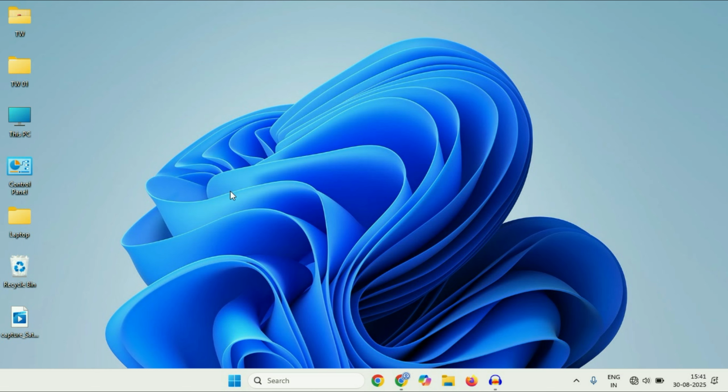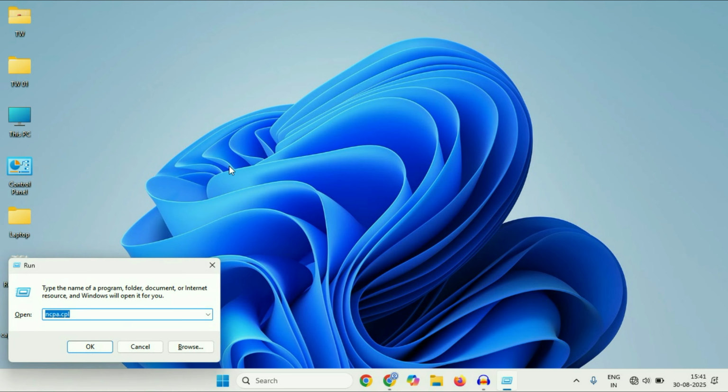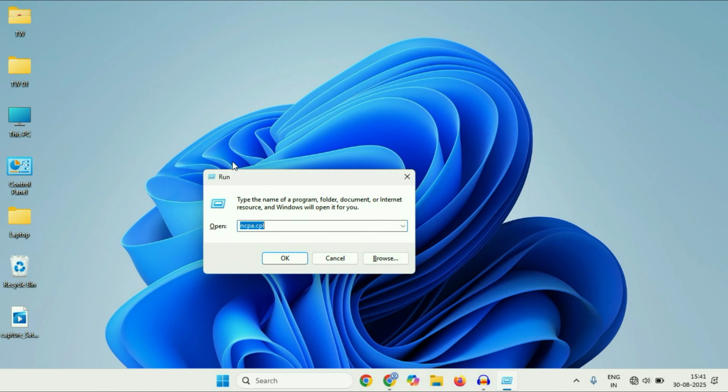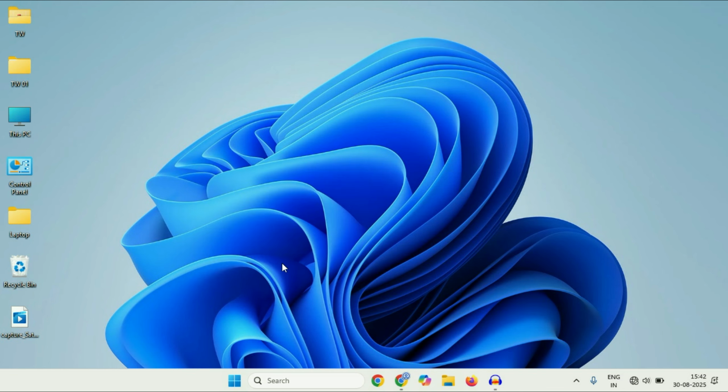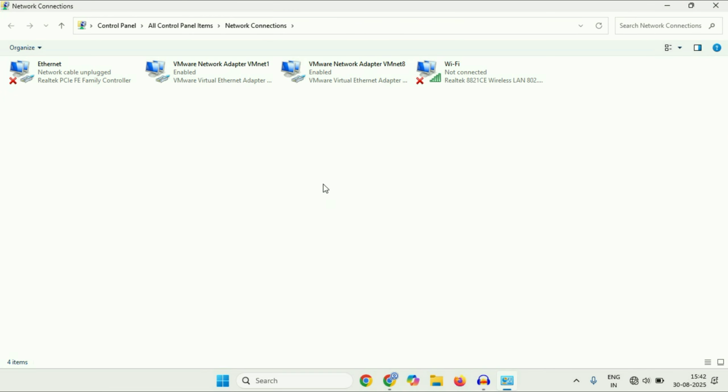Now move on to the next method you can try if you are still getting the same issue. Press Windows key and R button together on your keyboard. This will show you the run command. Now you have to type this command carefully, then click on OK. This will show you your Ethernet and your Wi-Fi option.